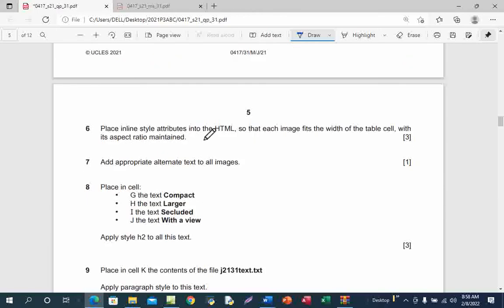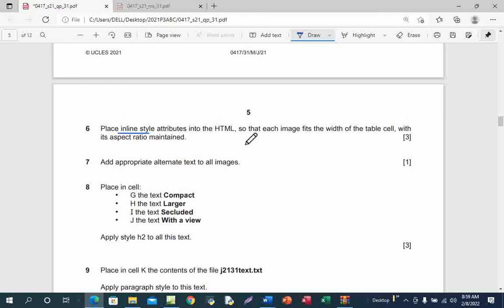Place inline style attribute into the HTML so that each image fits the width of the table cell with its aspect ratio maintained. In this step 6, inline style. In a web page we have HTML and CSS. CSS has three types: the first is created and attached CSS, the second is embedded CSS, and the third is inline style.